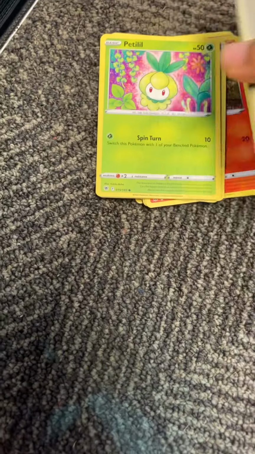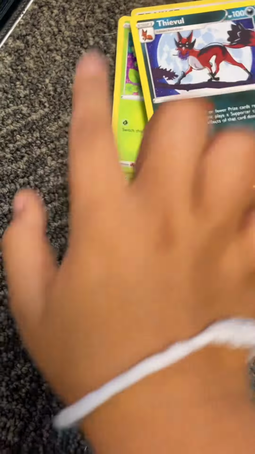So I know I have a Kranidos in here too. That's Astral Radiance, I know that too. I have two of those from Astral Radiance. A Feebas, Aipom, and Kranidos. So that's all I know, really. But let's look at all this stuff.